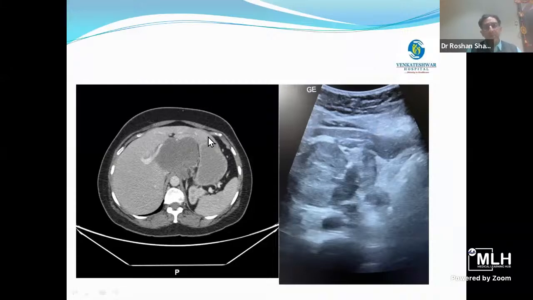Now coming to biopsy, this patient presented with a large retroperitoneal mass. So the patient was planned for biopsy. We puncture the needle, it's not clearly seen, in this trajectory through the left lower liver into the lesion, and we took the sample from here, and it came out to be a lymphomatous lesion.